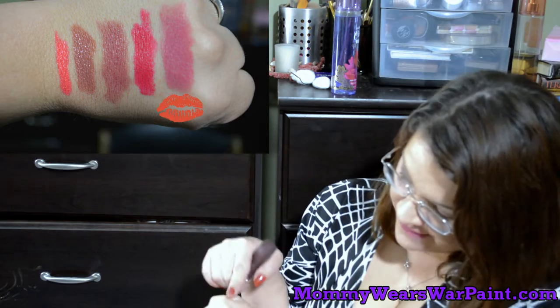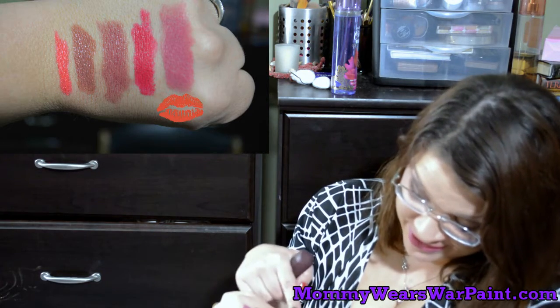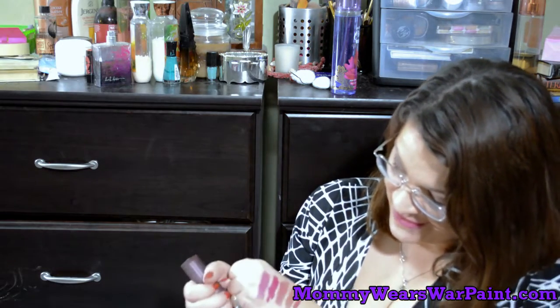So you can kind of tell I have a definite color palette here with the exception of Hot Commodity, can't you? Wow, I never noticed that before. I need to get some different things in my collection. But those are my preferences, those are my favorites — not going to lie or try and mislead you. Those are my absolute most favorite lipsticks pretty much on earth. And they're from the drugstore and they're like four to six dollars each. So how can you beat that?